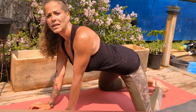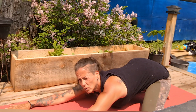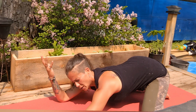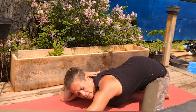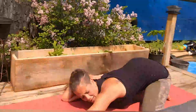Feet together, knees are out, sitting back nice and slow. If your bum can sit on your feet, cool. If not, not a big deal. Arms extended, head is down. Flip your right hand over, bend your right elbow, and bring your hand to your shoulder blade. When you feel comfortable, inhale nice and deep. Exhale, push the underarm down to the ground.